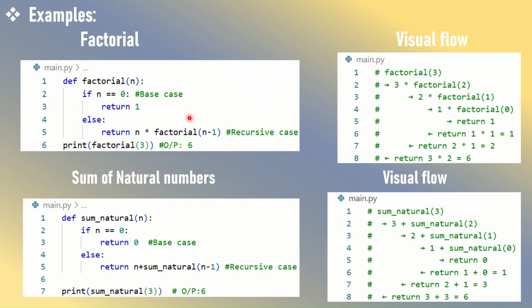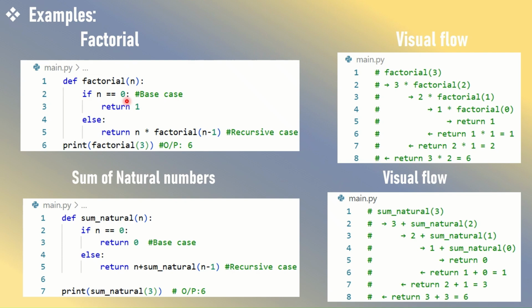So now let's see how the visual flow will look if I want to calculate the factorial of 3. Instead of explaining it here, it is easier to understand this visual flow so that you can very well understand this example. So in order to calculate the factorial of 3, whenever I call this function factorial of 3, passing the value for n as 3, then inside this function call it will check if n is equal to 0.